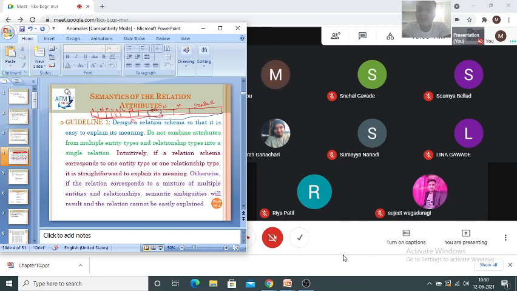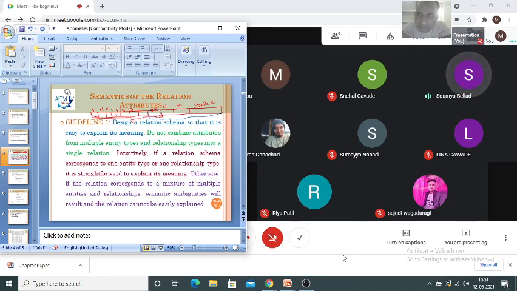Then what happens? Soumya. If you combine those two tables, what happens? Sir, entities are repeated, sir.